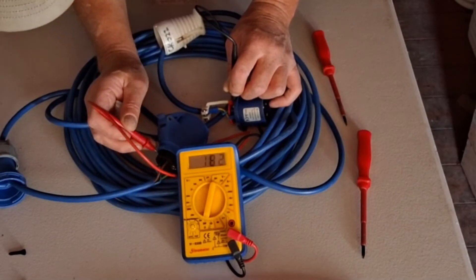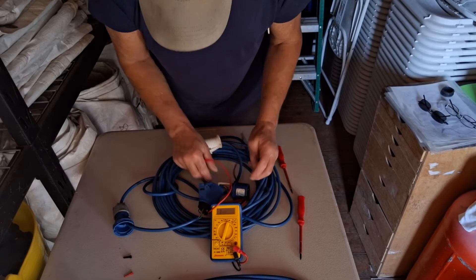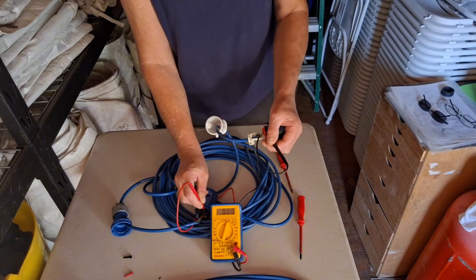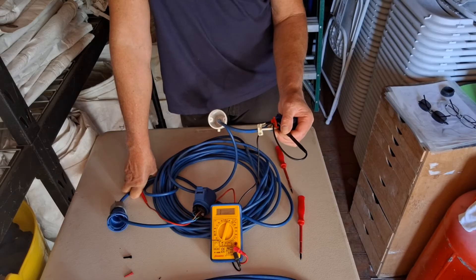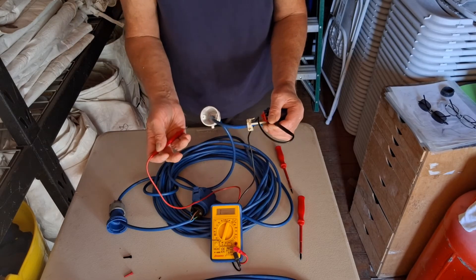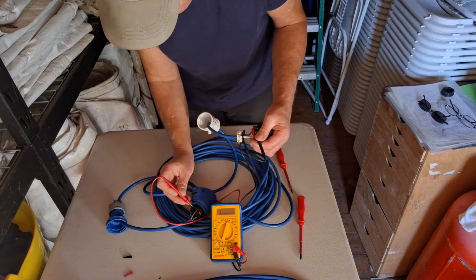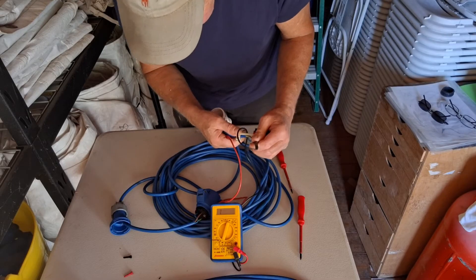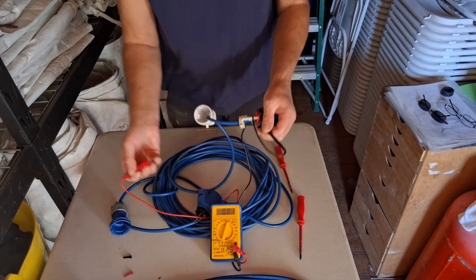You won't always get exactly zero because you're just holding the screw and it's moving around, but as long as it's near zero that's fine. Then we do the live wire — the brown one — and we get a zero reading. So all three wires are in good condition and that cable is good to go. You could also cross-check wiring: if you put a probe on the brown live and then on the blue neutral, you get a reading of one — no continuity — whereas brown to brown gives you zero. Neutral to neutral gives zero, confirming correct wiring.